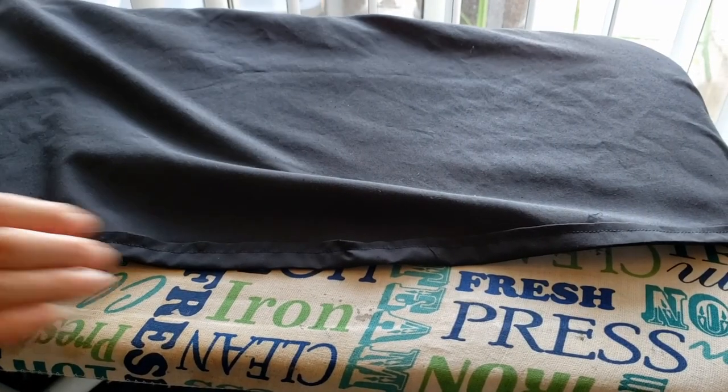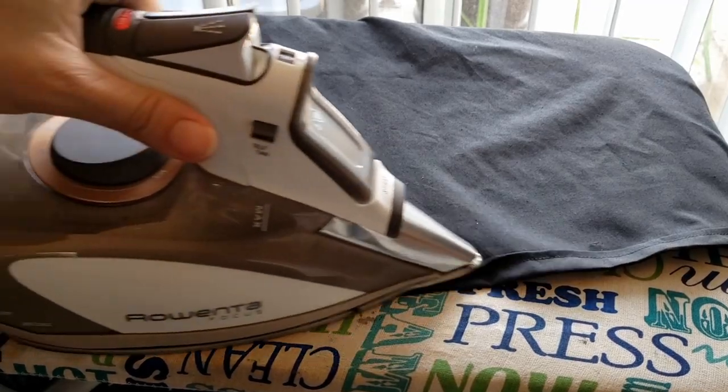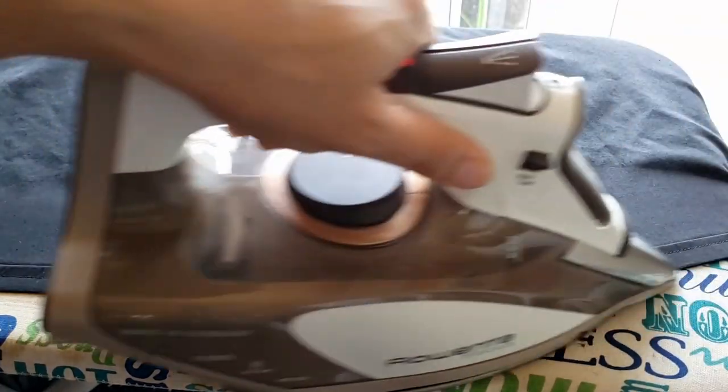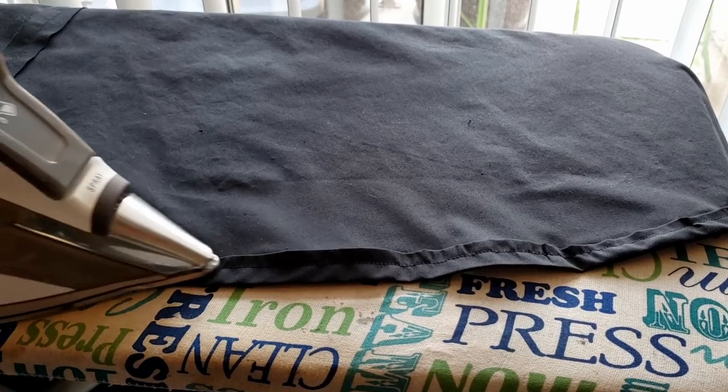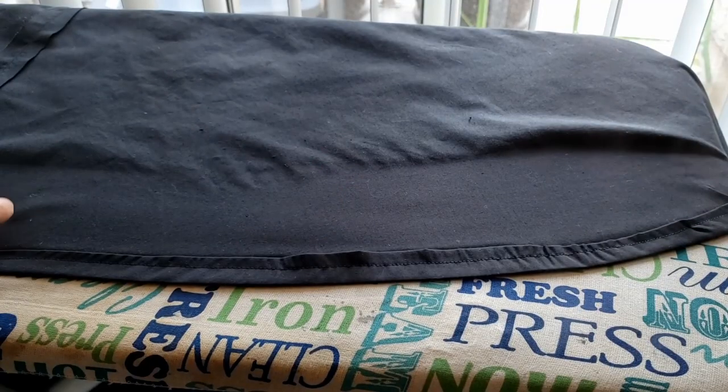I just wanna note that just because I'm rushing doesn't mean I'm not taking the time to iron all my seams. It really is the difference between something looking professionally done and something looking like not.